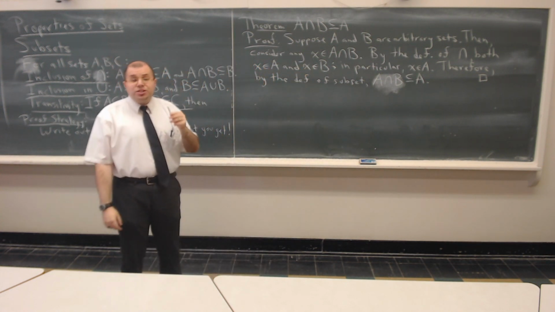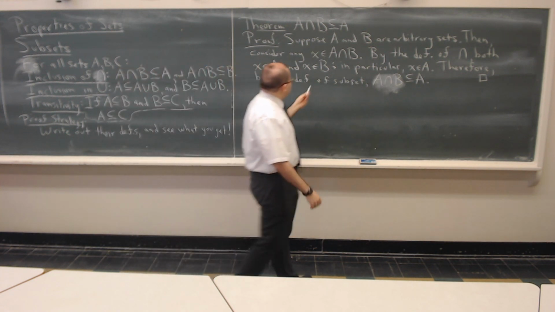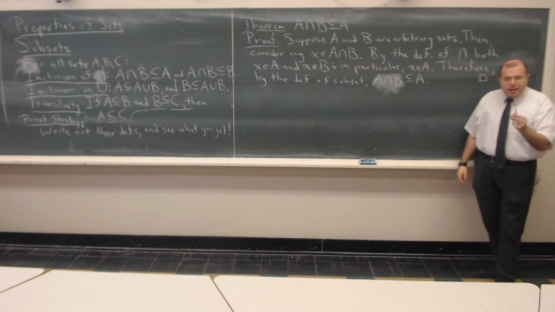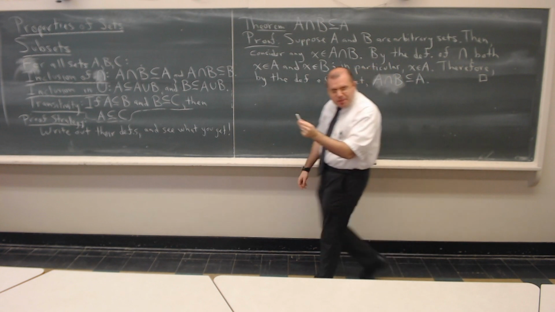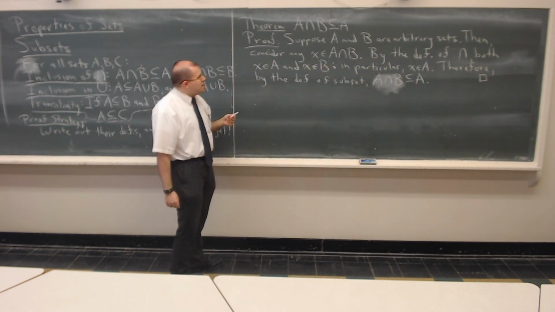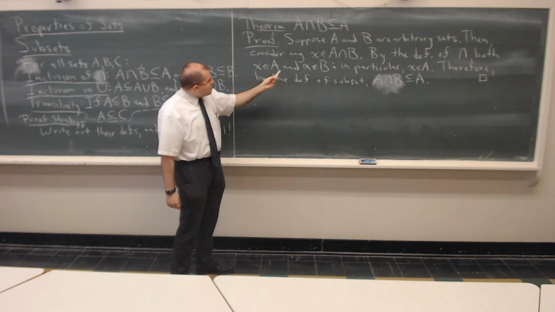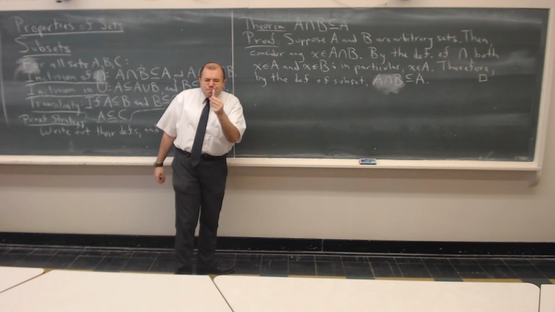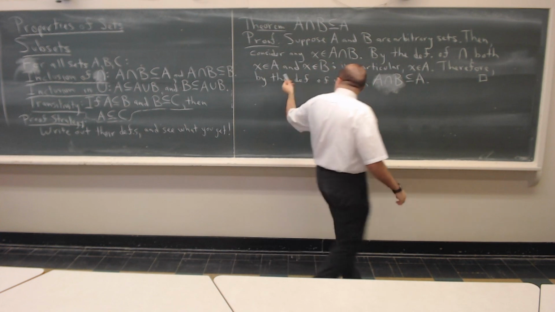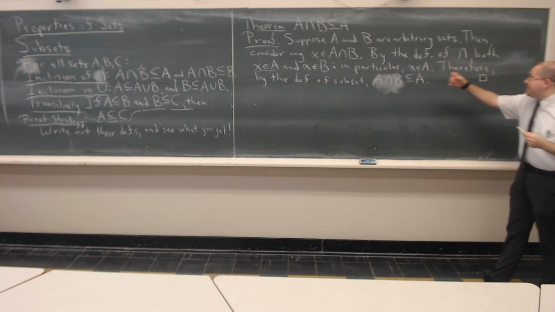So, by the definition of intersection, remember the definition of intersection says that x has to be both in A and in B, right? It has to be both in A and B. So I'm going to write that as my next part here, because I'm just going to use the definition. So by the definition of intersection, both x is in A and x is in B. Now, the most important thing here that we have is that x is in A, right? This part in particular is very important for us. So in particular, x is in A.